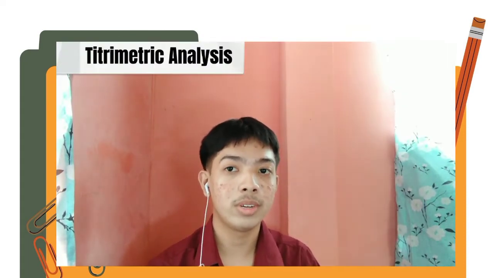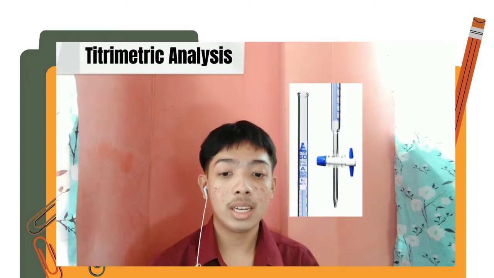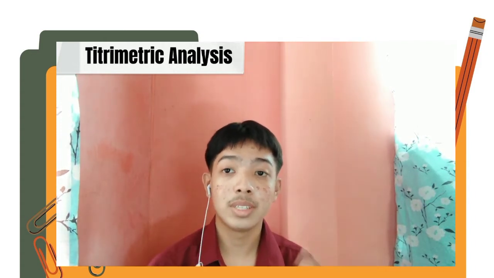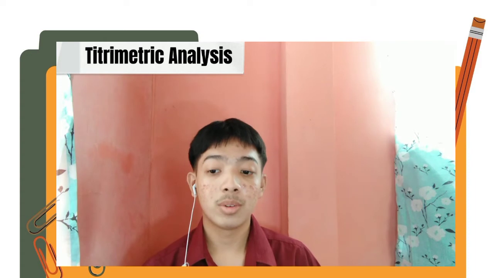So, in titrimetric analysis, a solution of known concentration, the standard, is made to react with a substance being analyzed, the analyte. The standard, which is usually the titrant, is added in small increments to the analyte solution using a burette until an indicator in the solution gives a sharp color change signaling the endpoint. That endpoint will only be discussed later during the experiment. The endpoint coincides with the equivalence point, which is the point when an equivalent amount of the titrant has already been added to react completely with the analyte.